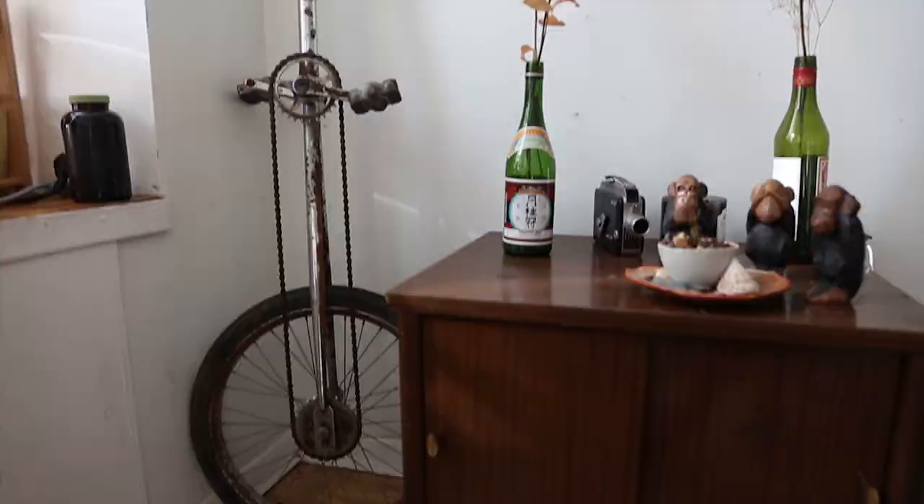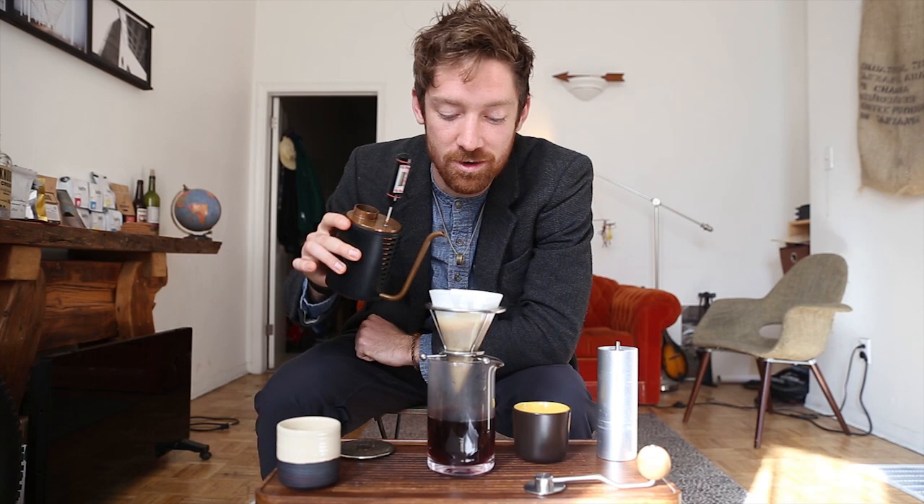And if you look over here, we've got our own little pour-over bar with more coffee than we know what to do with, with tons of different roasters. We've got a really cool orange couch back here. We even have this huge unicycle, which none of us know how to use. My counterparts aren't here right now, otherwise I would introduce them to you. But if you're in the area, downtown Toronto, go over to the Instagram — San Coffee Room — and send us a DM. We will give you the passphrase, the address, and you can come in and we'll make some brews for you.